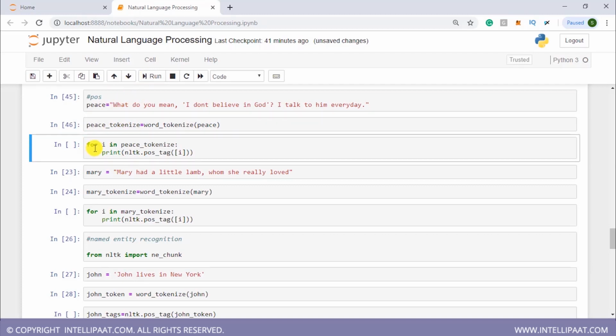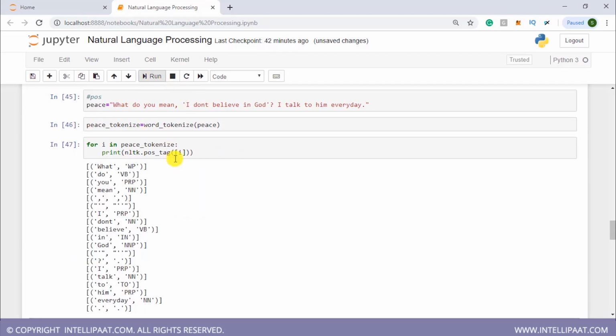Now I will start a for loop which will iterate through all of the tokens, and for each token I will add a POS tag with the help of the POS tag function. So I will use nltk.pos_tag and add a POS tag to each of the individual tokens from this tokenized list.